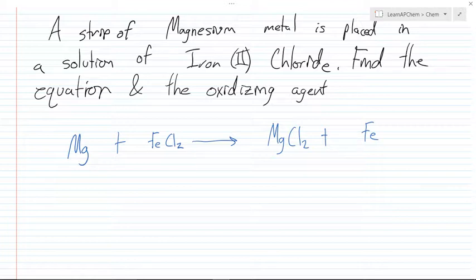And one thing to note here is that this says magnesium metal, and that's very important. That's how I knew to write this as just Mg. Anytime you see the word something metal, that means that it's by itself and it does not have a charge. It's not an ion. So knowing that, this was relatively straightforward to write out.